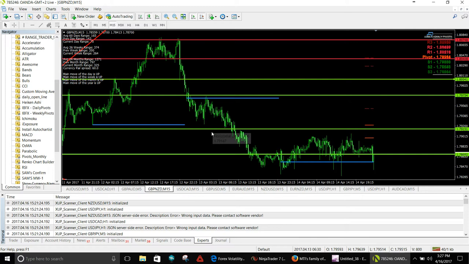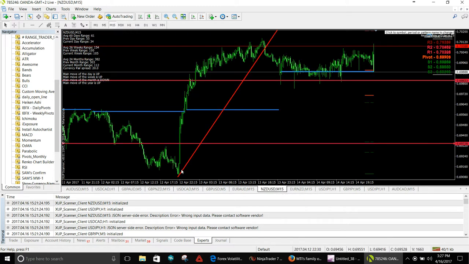Also, the New Zealand US dollar as well. Same deal. The power zone's coming in on a downward slope. I said it's going to go down, and we pulled back a little bit, dipped again. The time came in right here, and boom, we just shot up to the north.